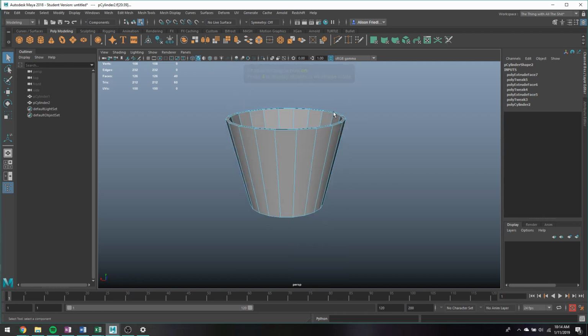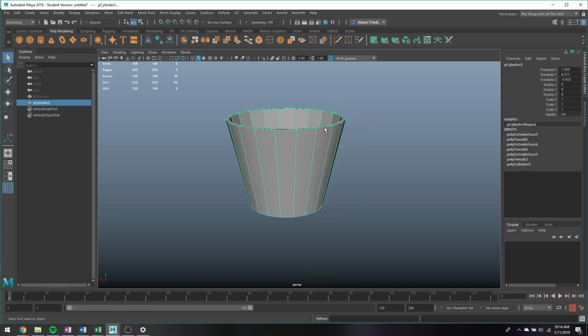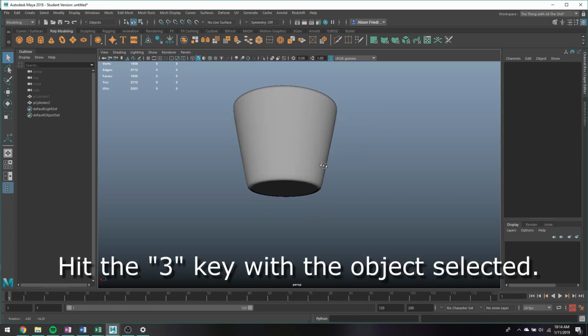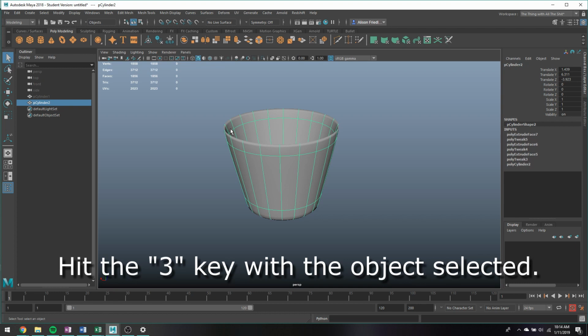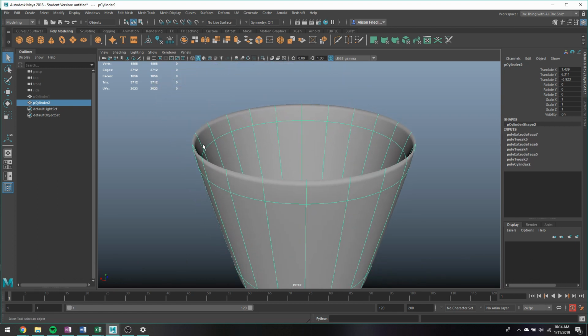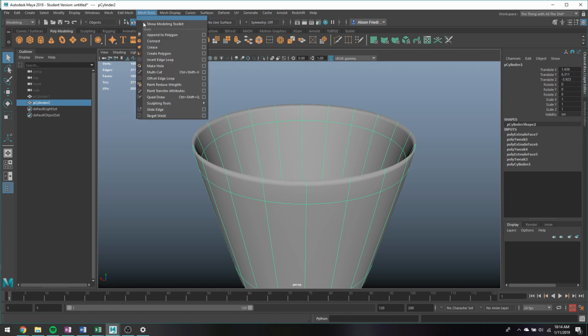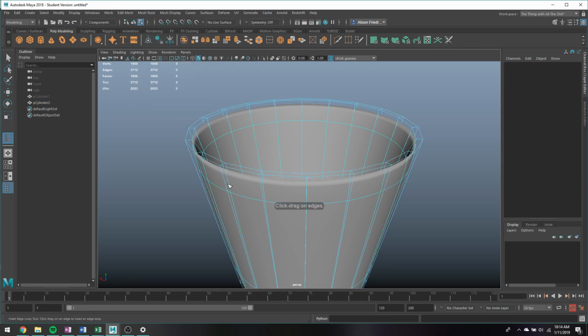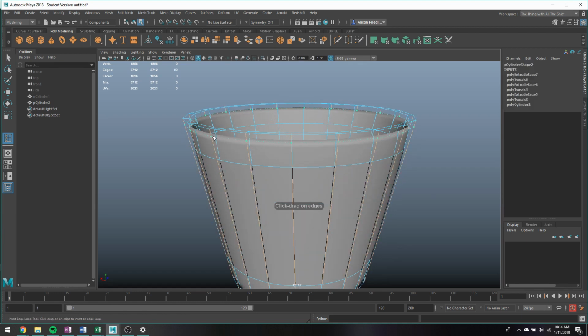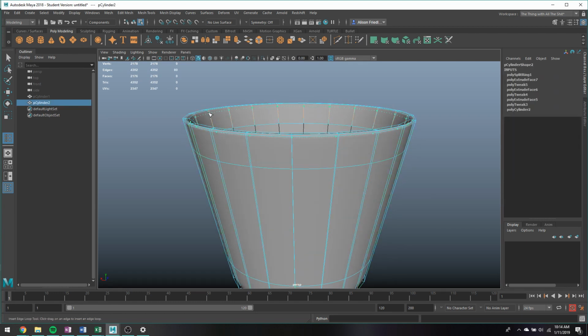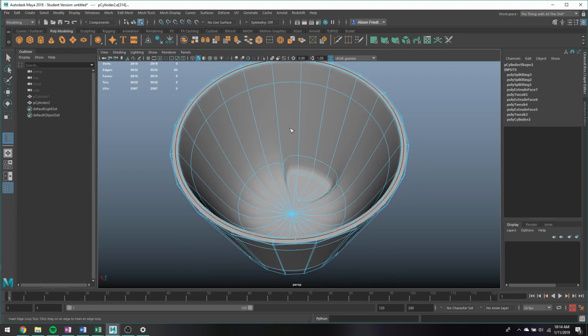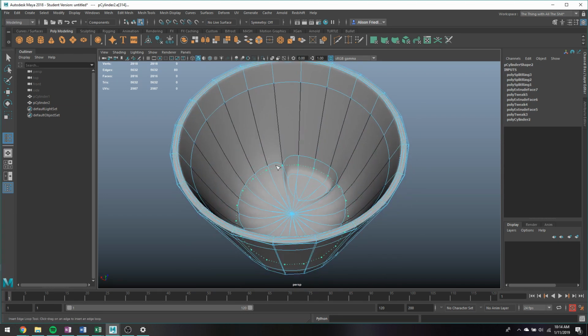If you're doing an animation or something that's meant to be rendered, a lot of times you will smooth your model like this. And you can see in this case that it does some really weird stuff to the top of the model, like it makes these lines really, really aggressively sharp at the top. So if I go into my Insert Edge Loop tool again, you can drag edge loops in and use these to basically harden the edges at the top of your trash can. You'll also have to do it to the bottom of the trash can.